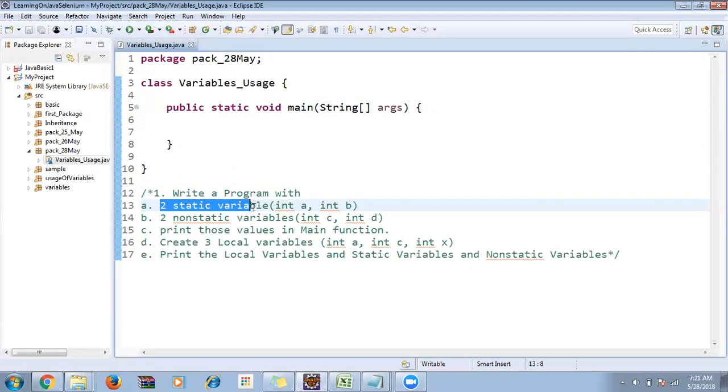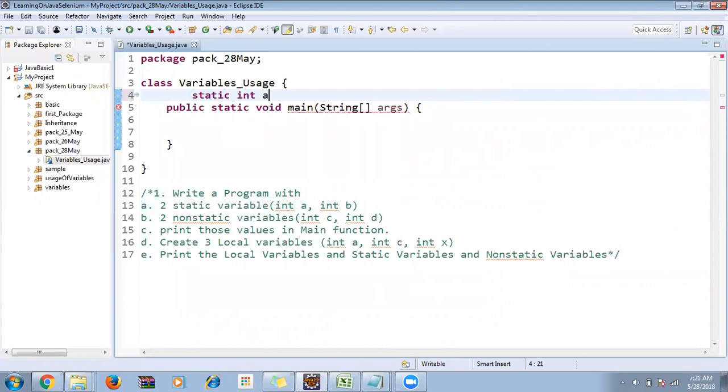Right now I want to write two static variables. One is integer a and integer b. What do I need to write? Okay, so it's a local variable. No, two static variables, above the public static void main method, in line number four. Yes, correct. So here, I need to write static int a, comma b. So yes, two static variables. I can also give it like this: static int a comma b.